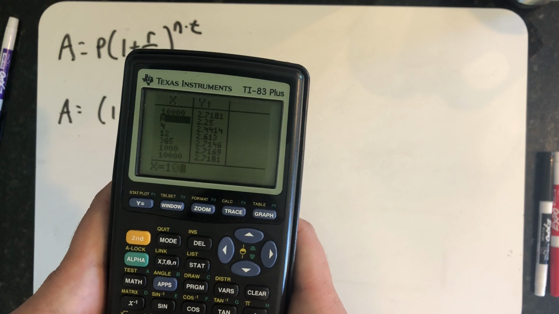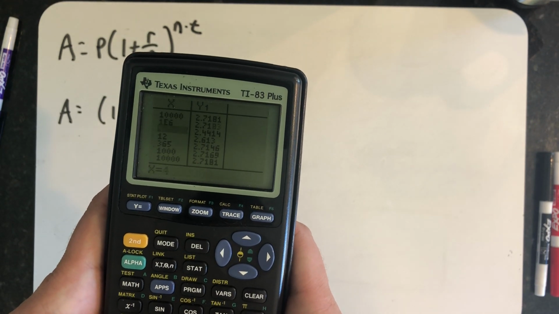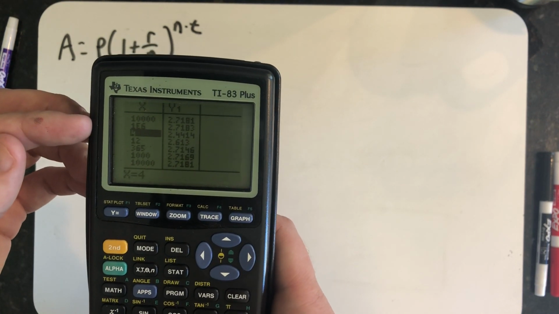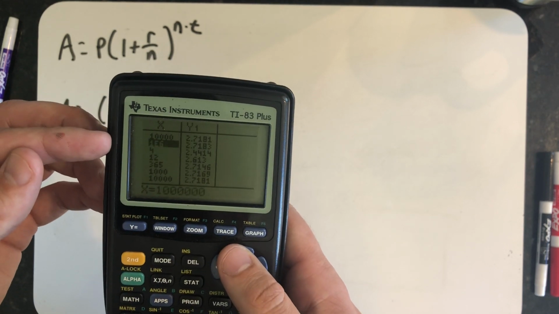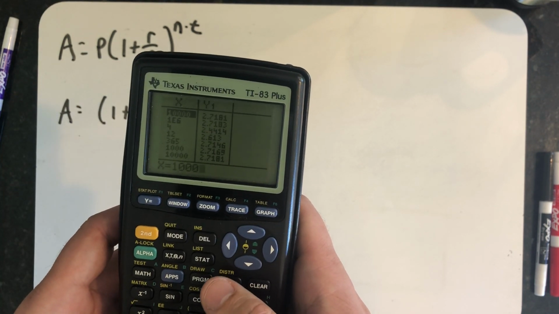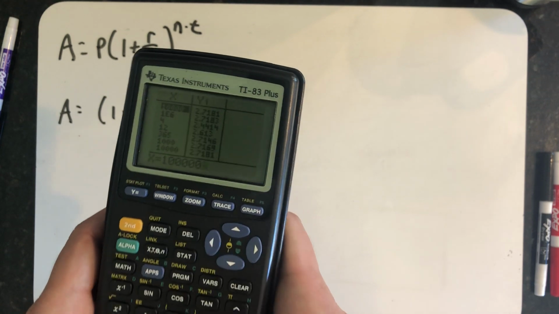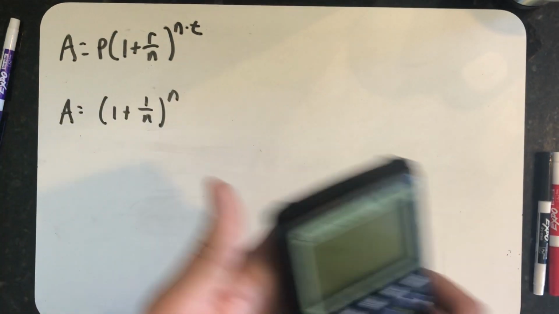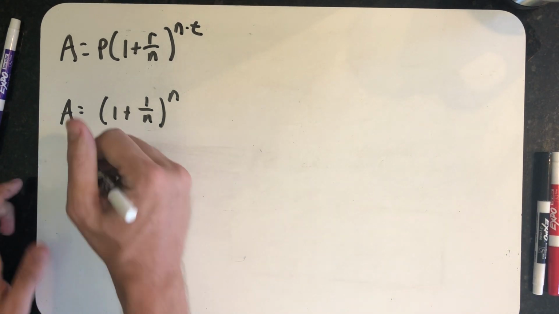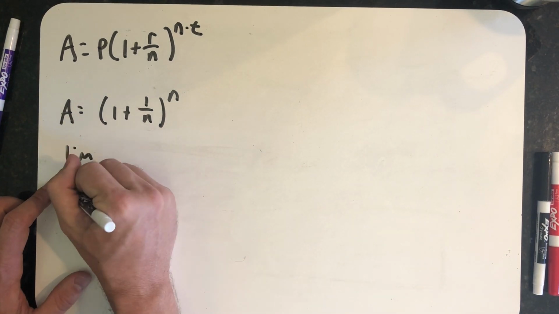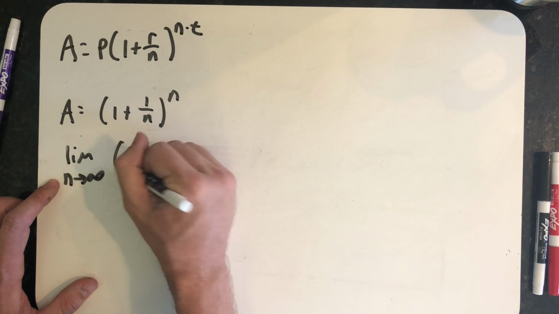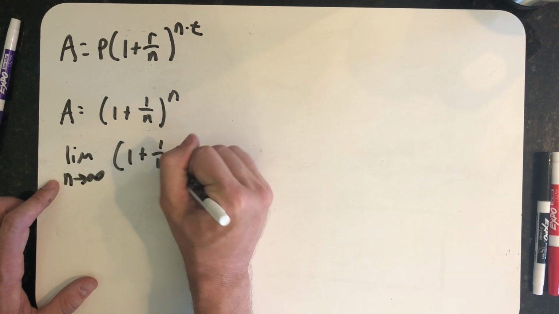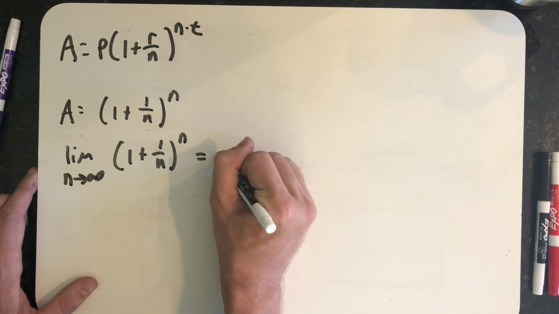And then 1,000,000. And what I see is, I think, that was another 10,000, not 100,000. Let's see if I can do that correctly. Counting is hard. All right, and what I see is I got the same number twice. Now, what I'm going to say is that as n goes to infinity, this expression seems to be going towards a number, and I want to call that number e.